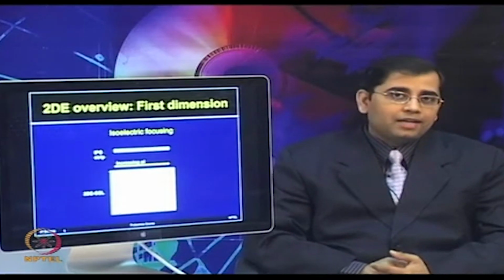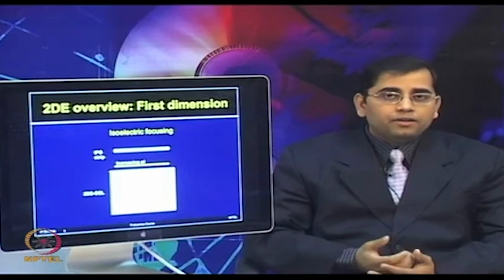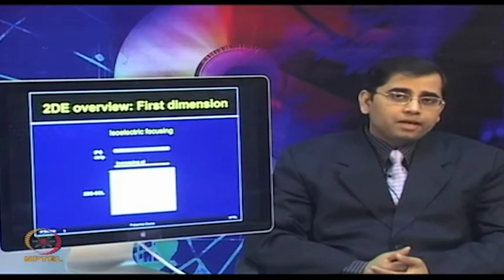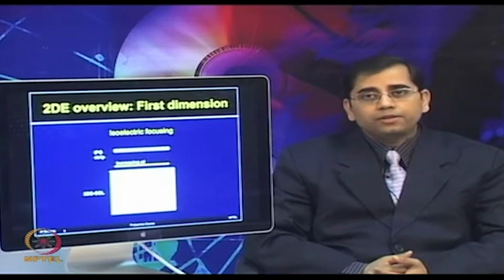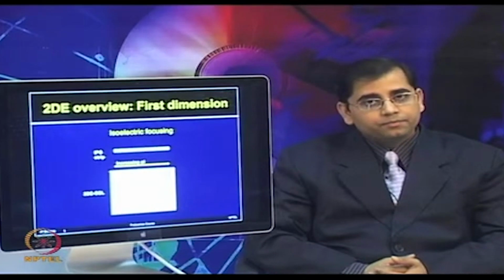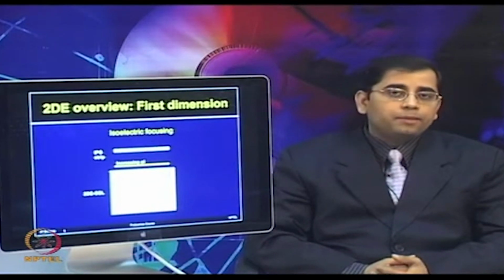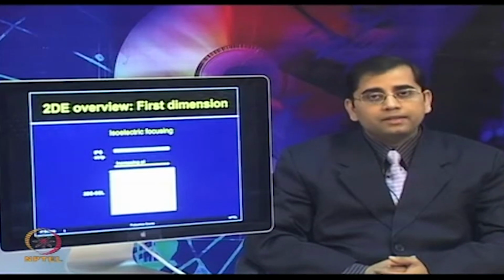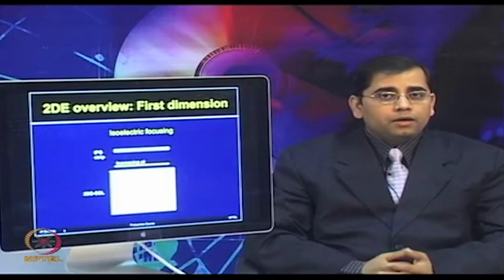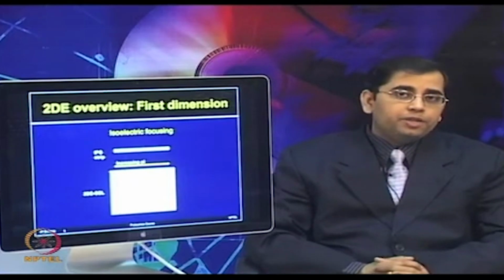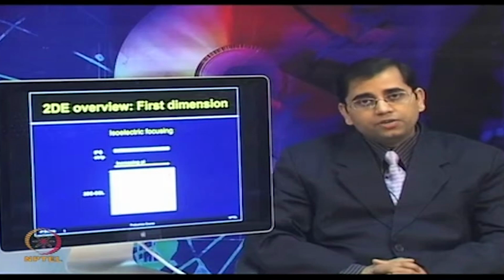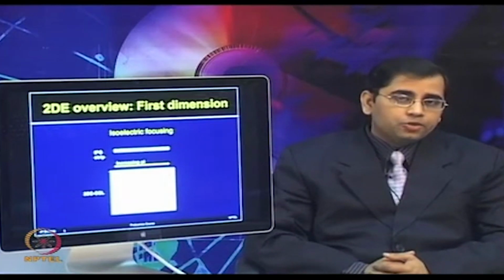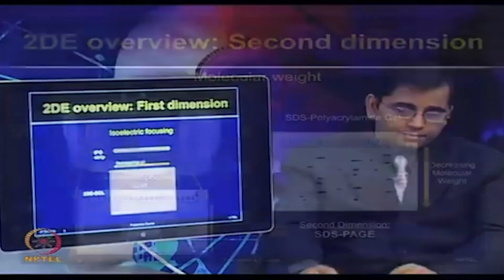Once a good protein extract has been obtained and you have determined the quantity of the protein, then you can apply that on the first dimension, which is isoelectric focusing or IEF. In this, you can separate the proteins based on their pI values, as shown in the slide here. You can use different lengths of IPG strip, or immobilized pH gradient strip, and separate the proteins in the first dimension based on their isoelectric point.